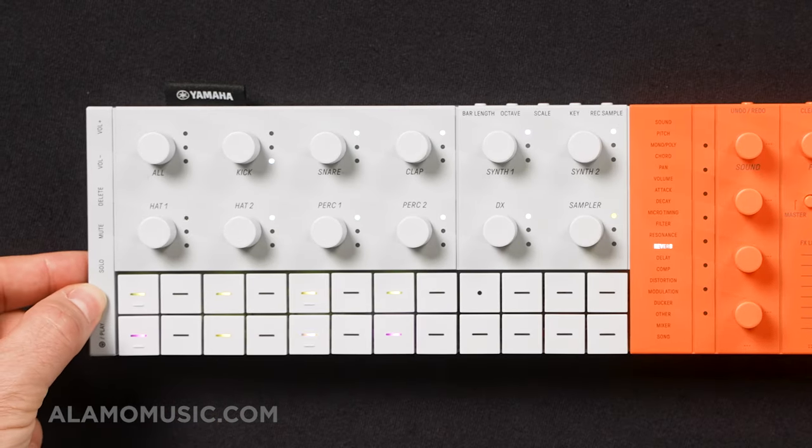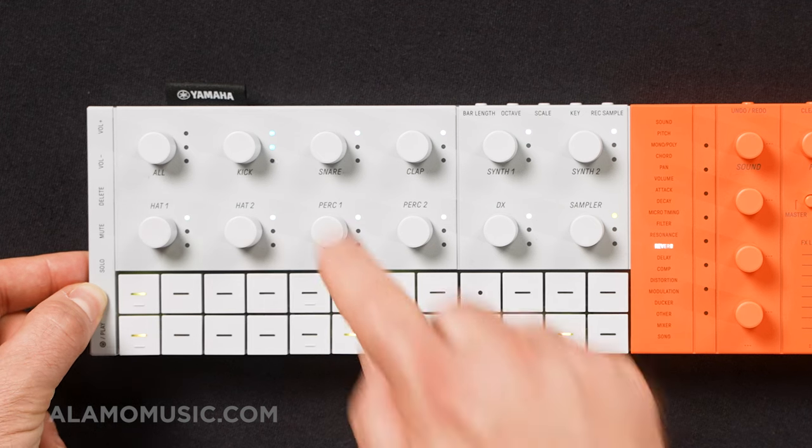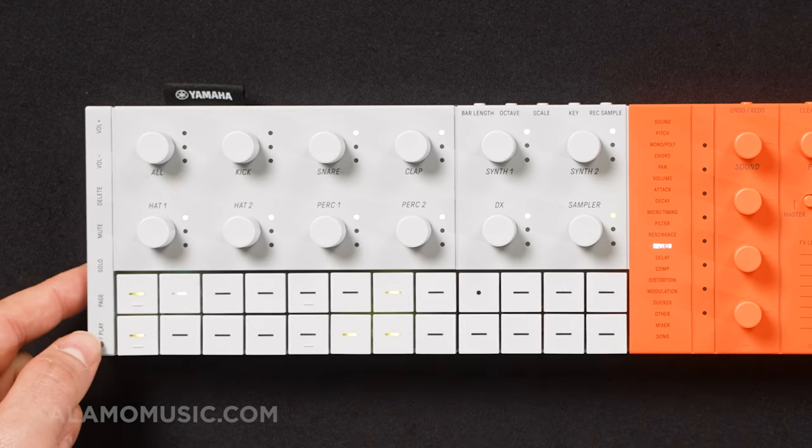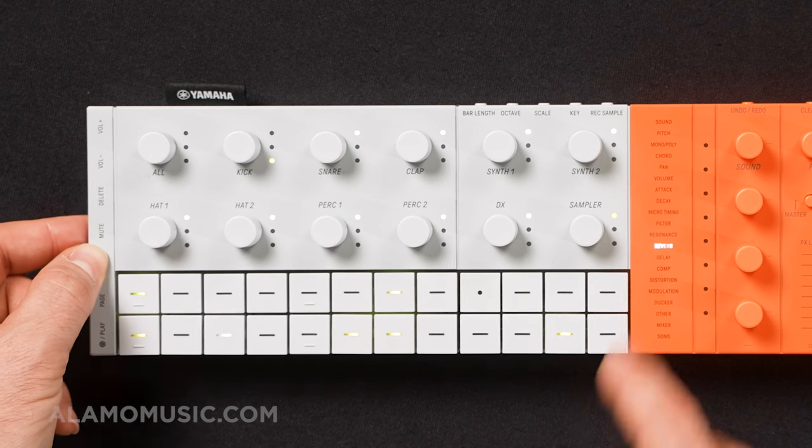Solo. It's that simple. And mute is the same way. So mute, and let's go ahead and mute.